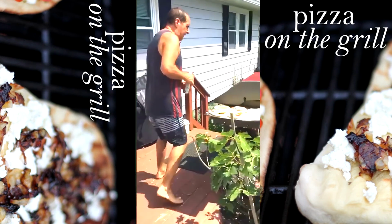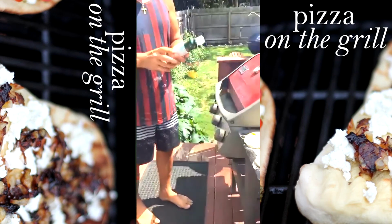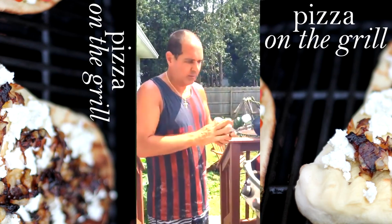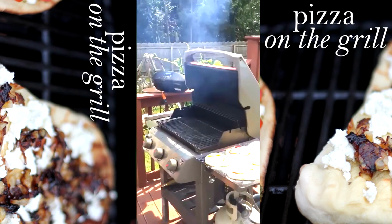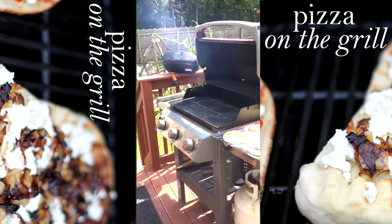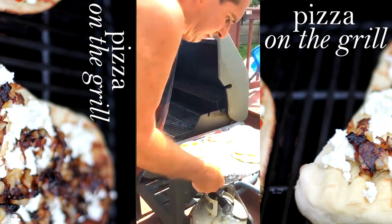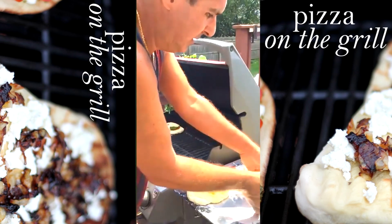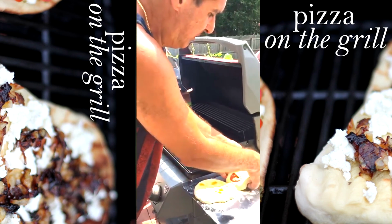Now, this is very hot. We are at 600, almost 550 degrees on here. Now, I usually sprinkle it with avocado oil. From when I investigated how to do this, I oiled up this. It probably all burned off by now, but we're going to see what it does. We're going to give it a shot, because this is only going to take a few minutes. So again, I don't have a pizza peel on me. We're going to throw this right on there. How many minutes? Couple minutes, these are going to be done.